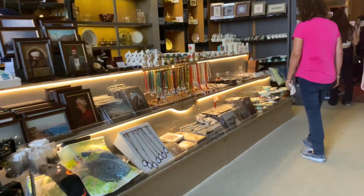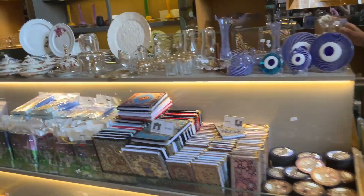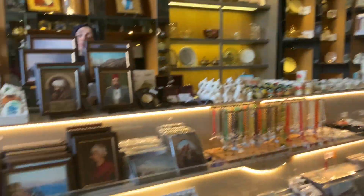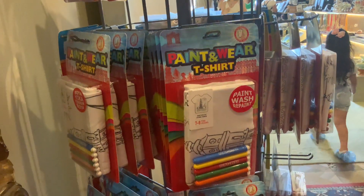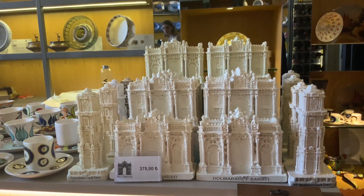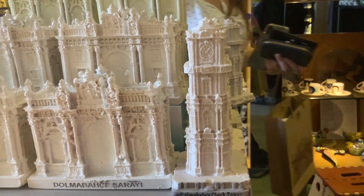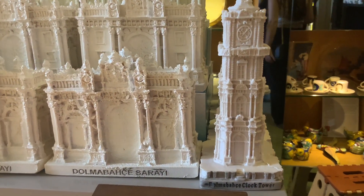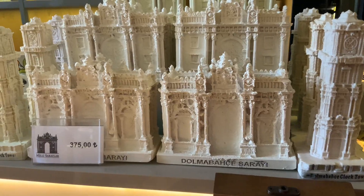Sorry I didn't get to film most things — the people guarding the palace told us not to film most things inside. But now we're at the filmable gift shop. Here you can get pieces of decoration, pictures, or books. There are also souvenirs and models of real places. We just saw the clock tower off camera before entering the palace, and this is a tiny model of it. And this is a tiny model of the palace we're in right now.